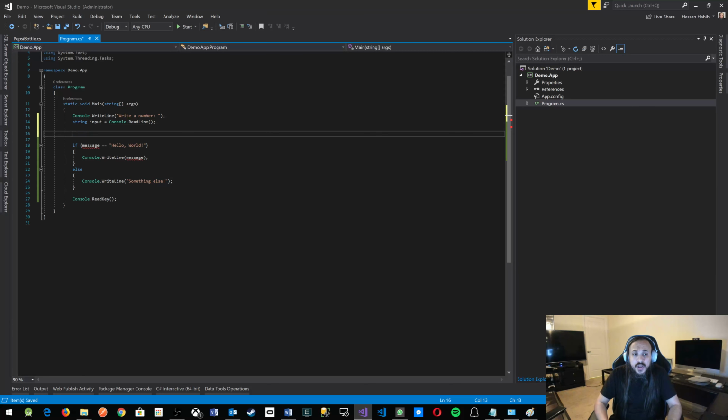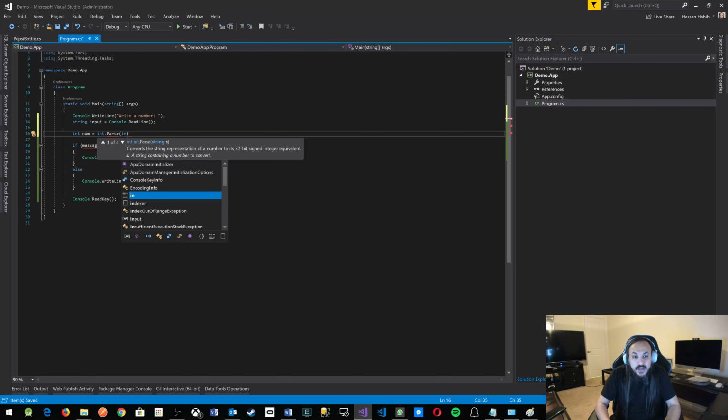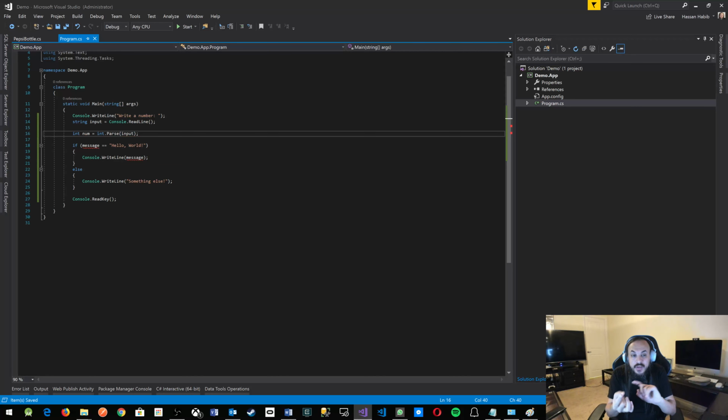This is why I was talking to you about integers. So number in here will be something that you parse. You want to convert that string into an integer so you can run some arithmetic operations on it, right? So I'm passing in input. So now that input coming from the user becomes a number.